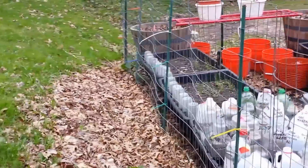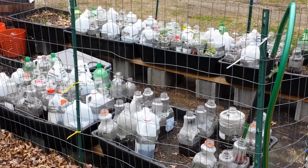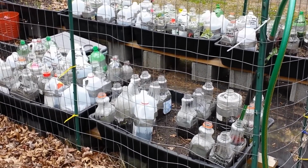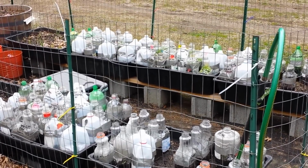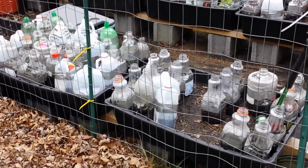So, I'm such an overachiever. I always like to do more each year. So I should have done more this year. But I just was kind to myself and decided I'm just going to do what I can do. This is 114 containers. And the reason why I only did 114 instead of 162 like last year, or 152, maybe. Yeah, it was 69, then 152 the second year, is because I did two new things.